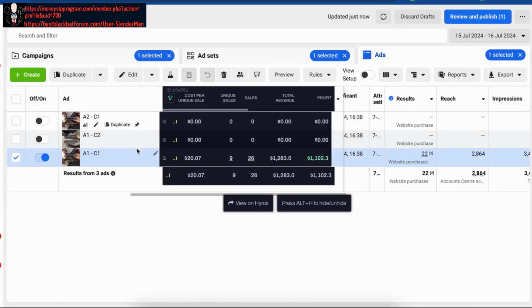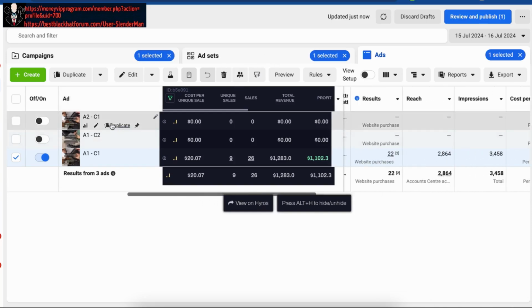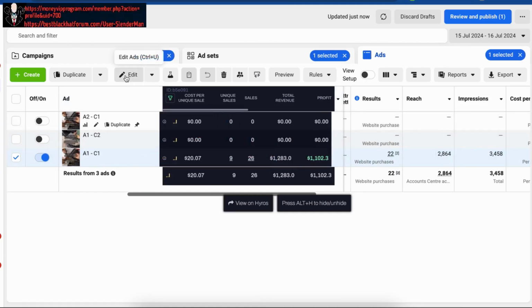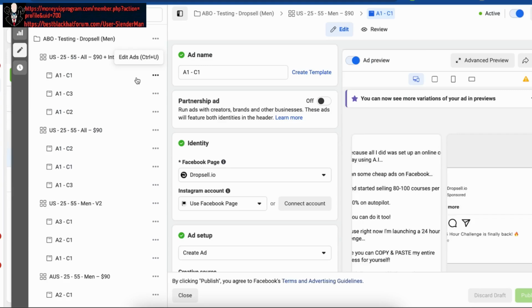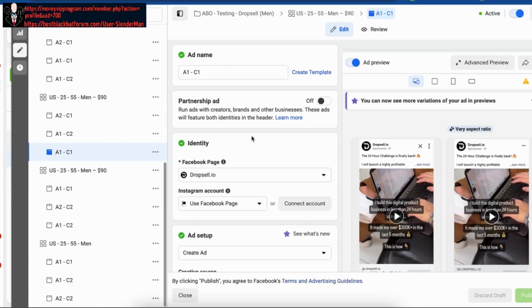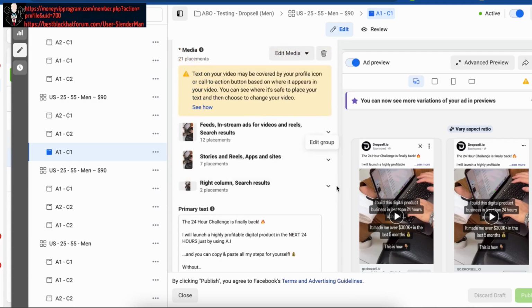Alright, so now we are in my other ad account, which is actually actively running ads. This is just one of the ads that I'm running. As you can see, we are in an ad set right now, and we have 3 ads right here. When we click on edit, and by the way, this ad made about 1K in profit in just a single day, I'm going to show you how that looks inside an ad that makes 1K profit per day. Just to be congruent, I'm going to show you the ads that you might already know, because it's the ads for this course right here.